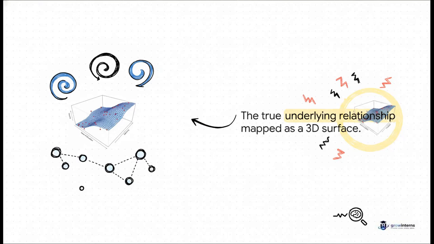Take a look at this. See that blue sweeping three-dimensional surface? That beautifully represents our estimated function, the relationship we've tried to map out between different variables. But look closely at the red dots. Those are our real-world data points, our actual observations. Notice how they don't sit perfectly flat on the blue surface? The tiny black lines connecting those red dots down to the surface represent our error. Because the truth is, even with the absolute best model in the world, there are unmeasurable variations. We call that irreducible error. Our goal isn't magic perfection. It's just getting that blue surface as close to those red dots as is mathematically possible.